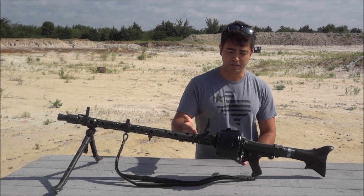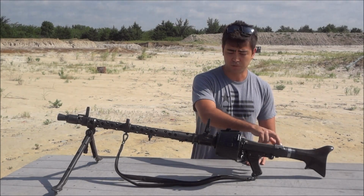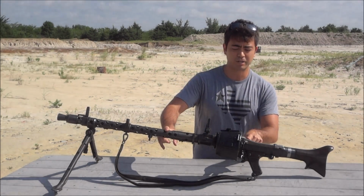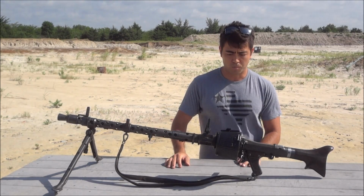Now, this gun in particular does have surprisingly mostly matching parts. The top cover matches the receiver, which matches the barrel shroud, and the original barrel and bolt that did come with this gun are actually matching. We are not going to be shooting them today for obvious reasons. So, pretty much everything's matching.